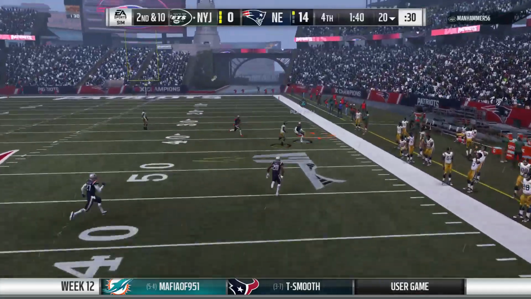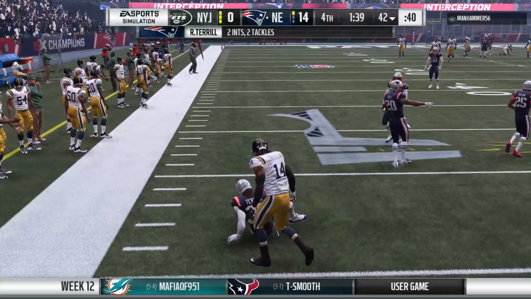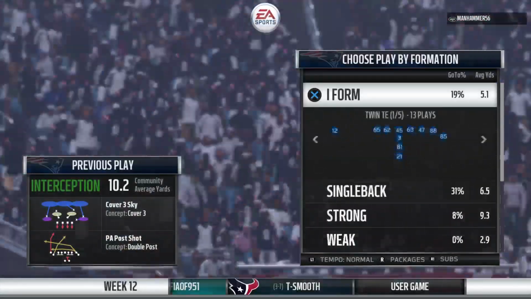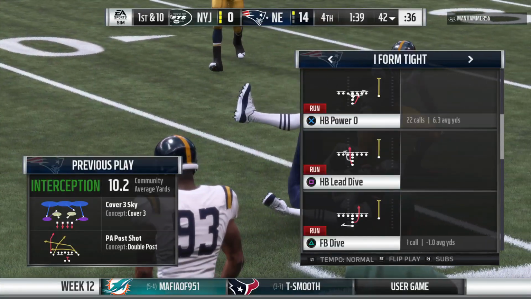Now a desperation throw deep. And this is intercepted. And that should do it. Picked off near the 42. And they will take over possession of the football at their 42-yard line.